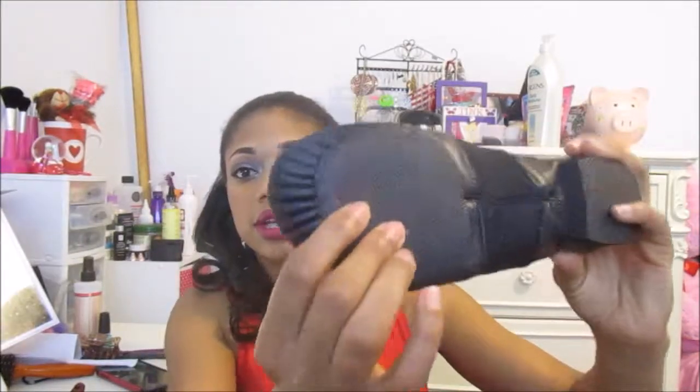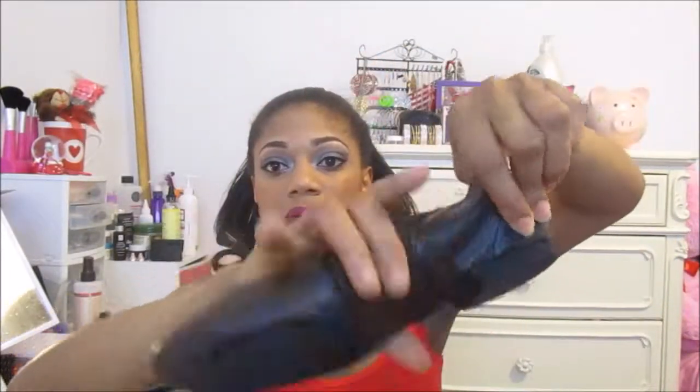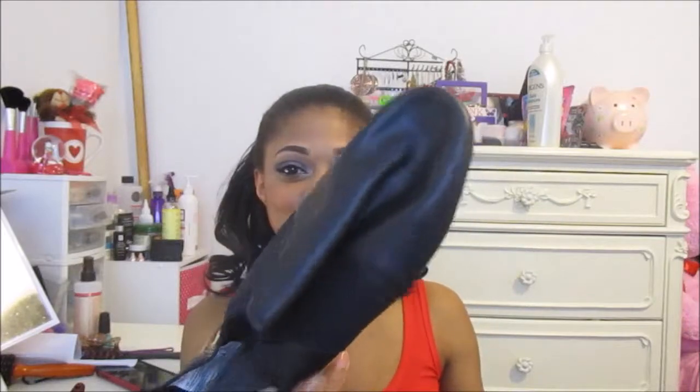These are my jazz shoes — jazz slip-ons or something like that. It's a really soft shoe; it's hard under the balls of your feet and has a little tiny heel, then all in between it's elastic, and it's leather all around. So it's just a really soft shoe for jazz. I also have a comb for sectioning my hair — if I need to flat iron or re-curl anything, I have that comb for that reason.